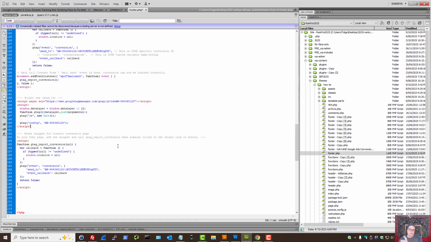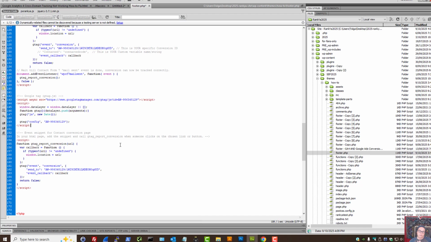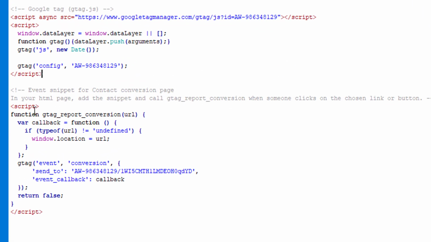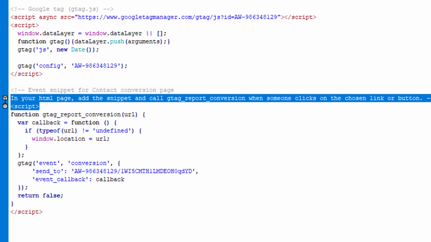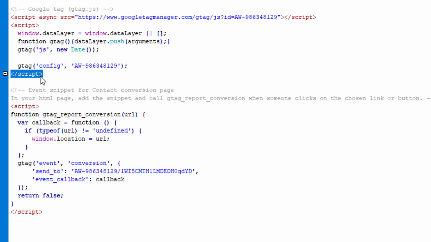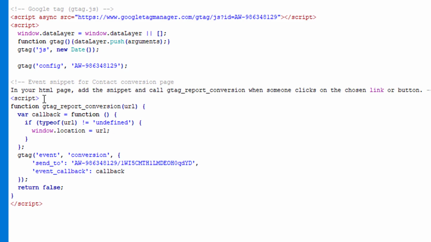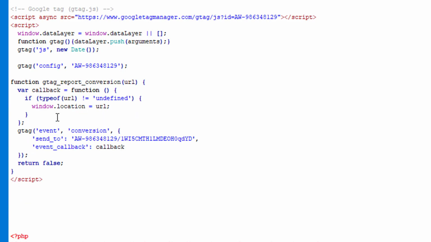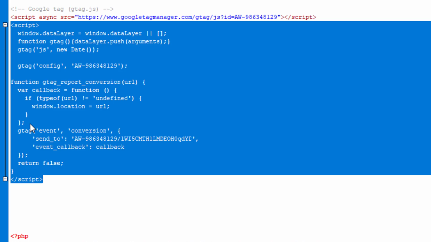As you can see, Google Ads has given us two different scripts, correct? But we don't need to call two different scripts. At this moment, we can remove this here and also remove the beginning. So now that's one script.